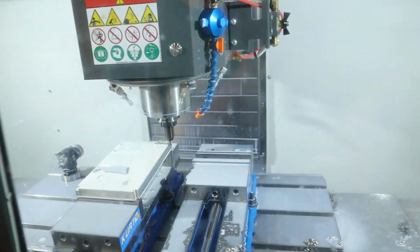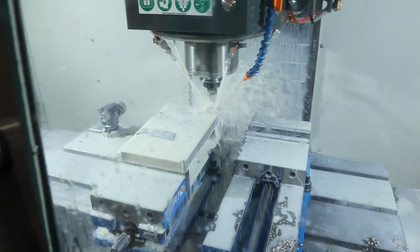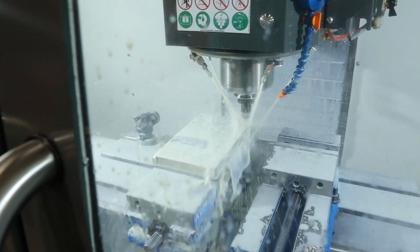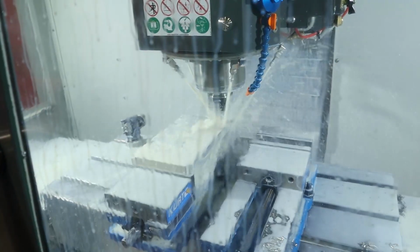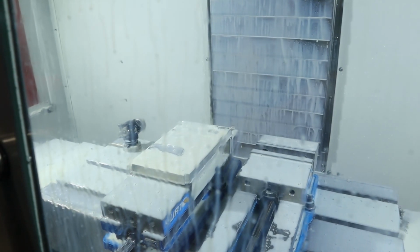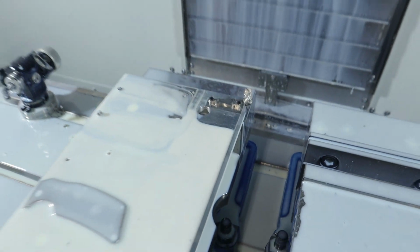Looks good to me. Yeah, that thing is ripping. Really? Well, let's see what we got. Oh, it's so pretty.